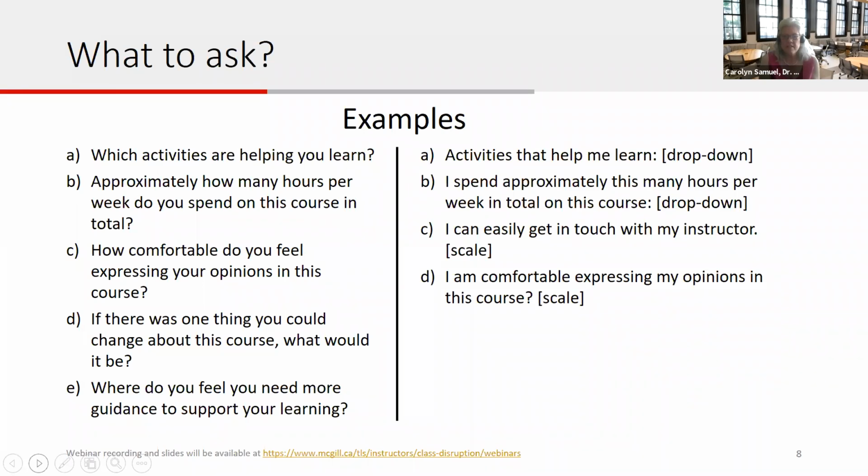So we've got these here in case you are working with a large class and you don't want to have open-ended questions. You can do some with drop-down menus or with scales. So we haven't filled those in, but you can imagine what those might look like. So please keep in mind, these are suggestions. And you might have other examples that will work well in your class and that will target different topics in your class. So now I'm going to turn it over to Ava, who will talk to you about acting on feedback.